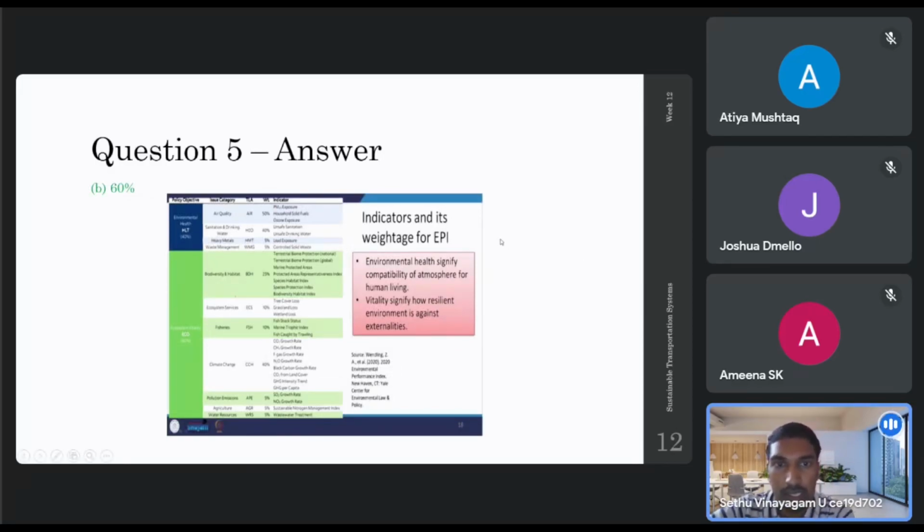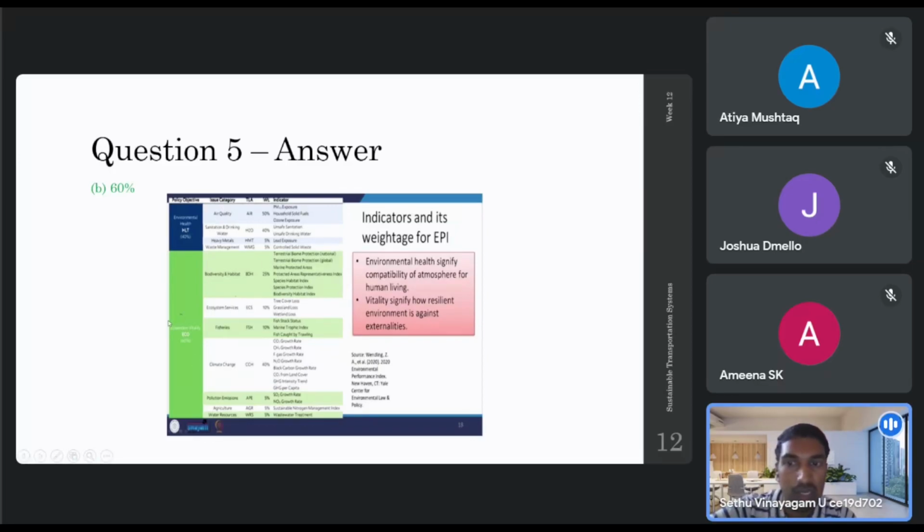So this EPI is one of the indicators. It stands for Environmental Performance Index. Here we have different categories based on which this index is calculated, but we can group them into two broad categories. One is with respect to environmental health, and the second category is with respect to the ecosystem vitality. The environmental health in total has a 40% weightage, whereas the ecosystem vitality has a 60% weightage. For environmental health, we are mainly concerned with air quality, water quality, heavy metals, and how wastes are being managed. This is what we measure to assess the health of the environment.